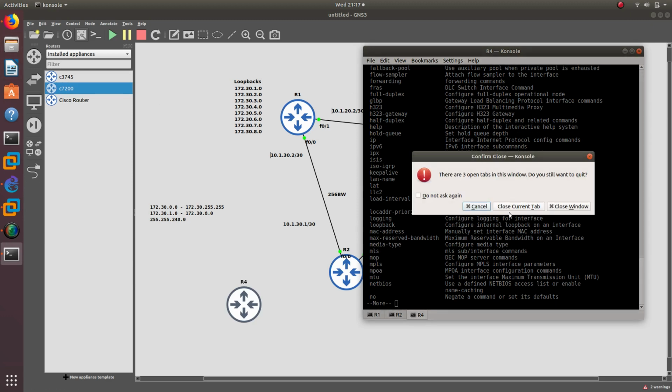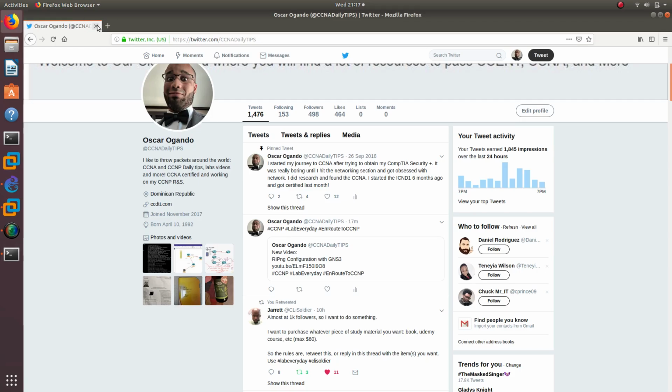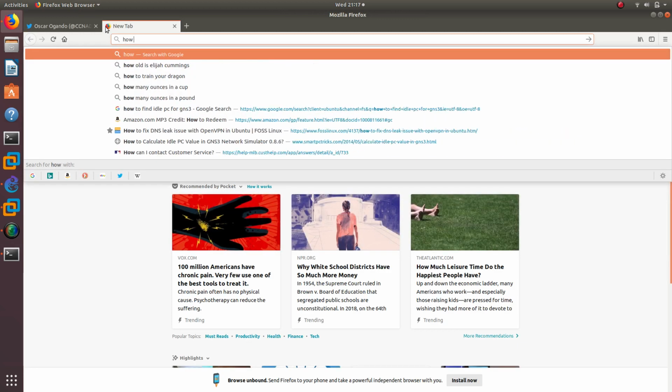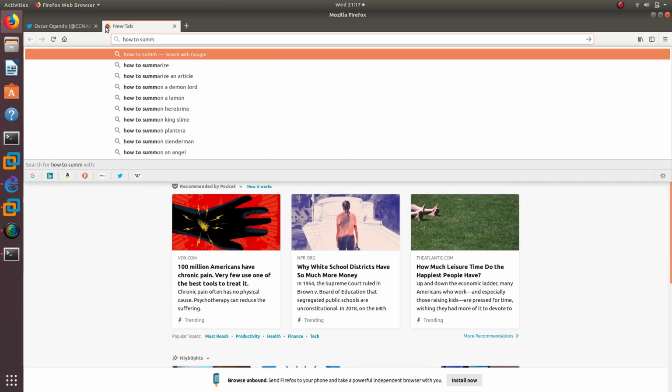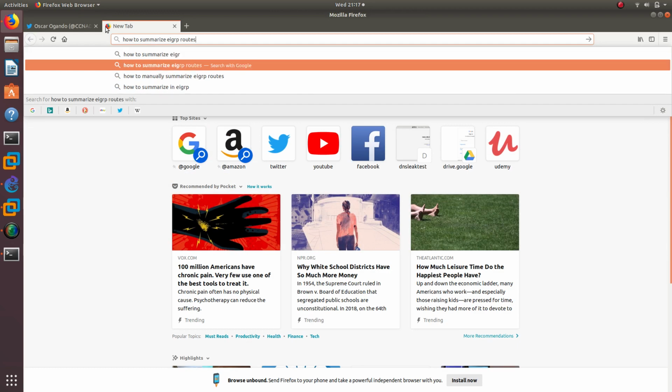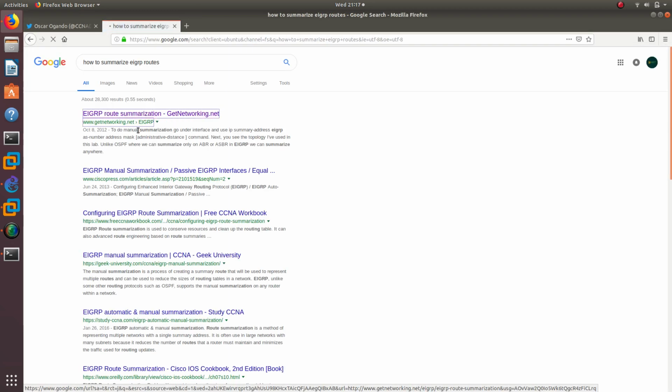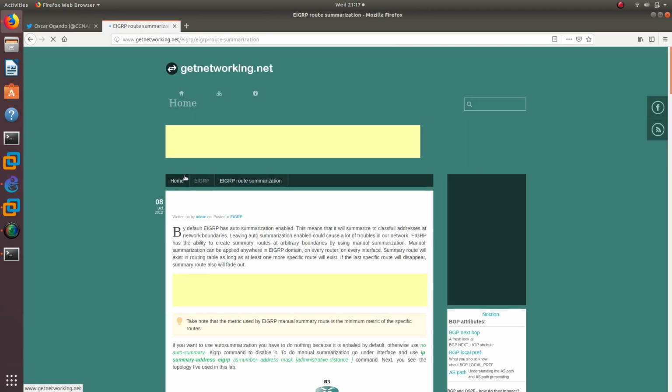Let's go ahead to Google EIGRP route summary. So click on the first link like I always do.